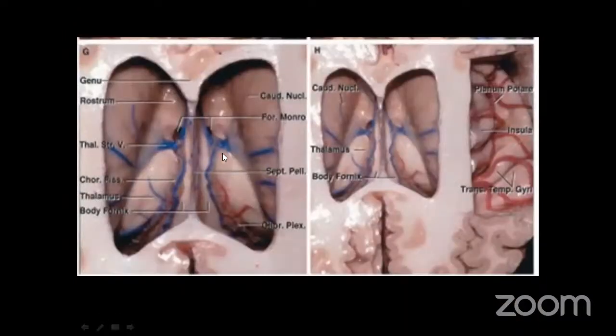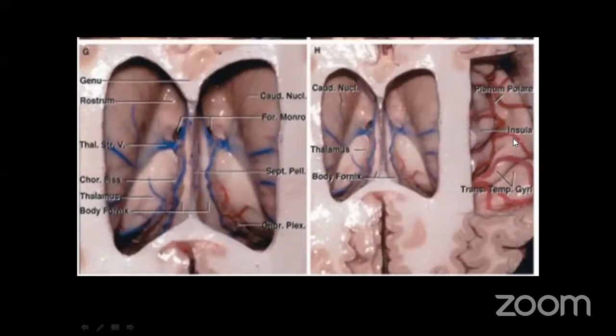So again, a view from the top. These structures we already discussed. Just the septal vein is more clear in this picture. The septal vein lies medially. So to orient yourself to the right and left, you can localize that septal vein lies medially, whereas the thalamostriate vein is coming from the lateral aspect. So thalamostriate vein is usually lateral to the foramen of Monro.